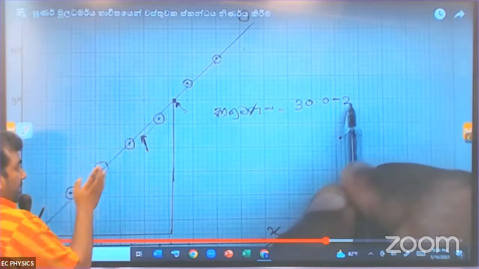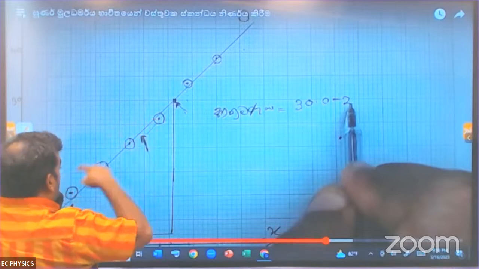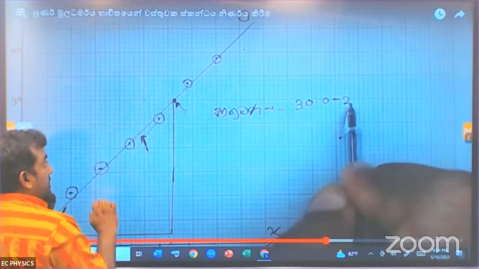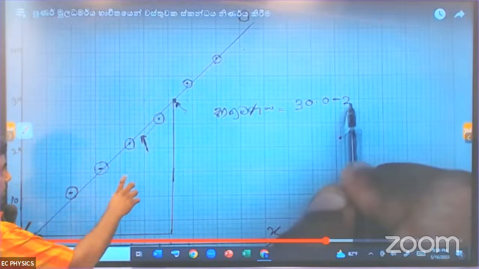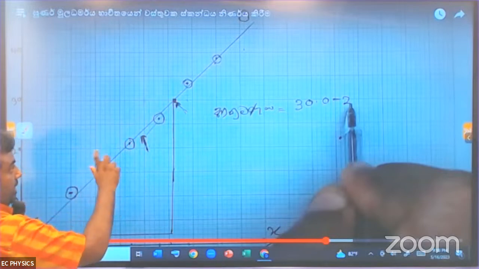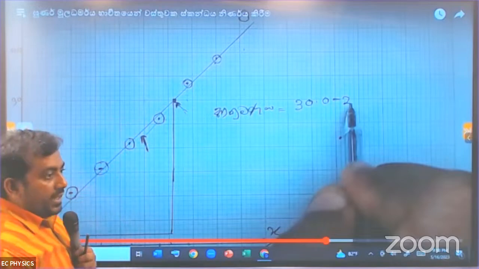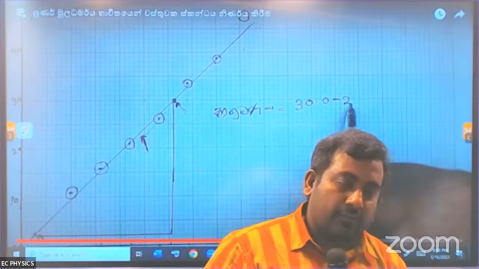Draw the best fit graph. See, the number of points above and below is very close. It uniformly distributes. Exactly where it cuts the grid line, find it. From here, X1, Y1, X2, Y2, Y2 minus Y1 divided by X2 minus X1. From there, you can find the gradient of the graph.